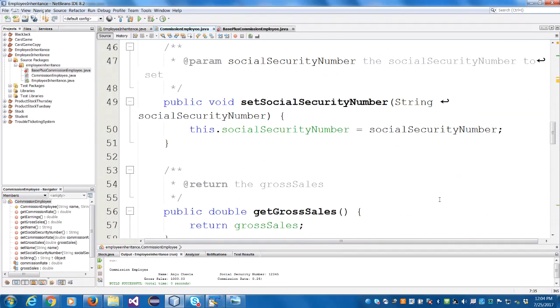Did you make a mistake in the spelling? No, I just deleted the letter. So maybe some control character got in. That's why I say sometimes retyping it will fix it, because while you were typing, some invisible control character came in, and that's why it's not recognizing. I usually say that if nothing else is making sense, retype it. And it works. See, it has worked.